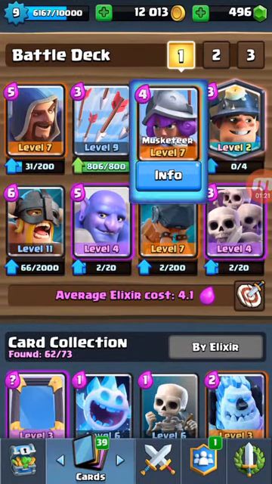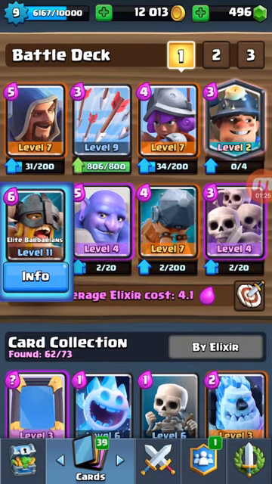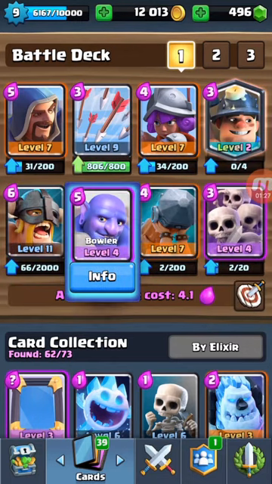So yeah, this is my deck, and you don't have to copy this deck, but basically, to have a good deck, you need to have a tank troop, which I use the Bowler. Basically a troop that can take damage and be a good distraction.